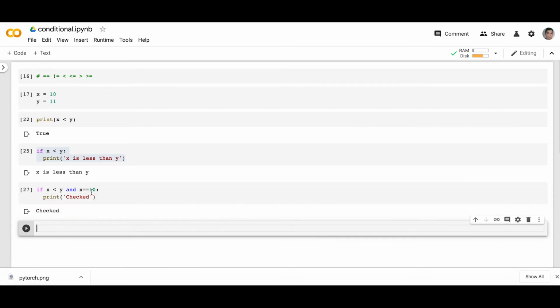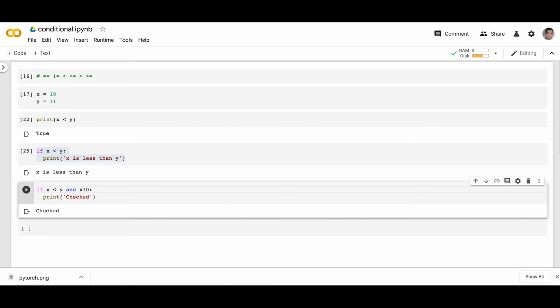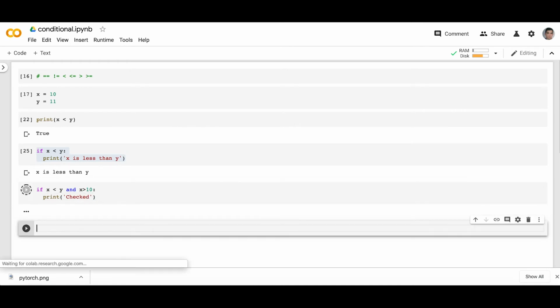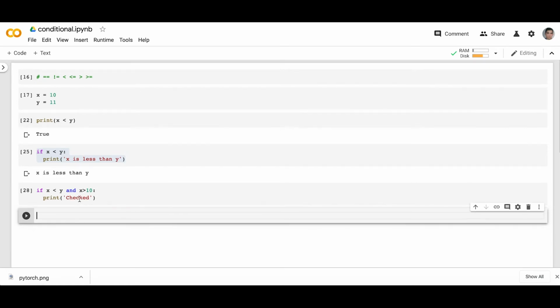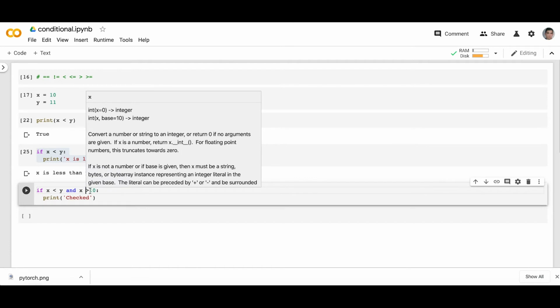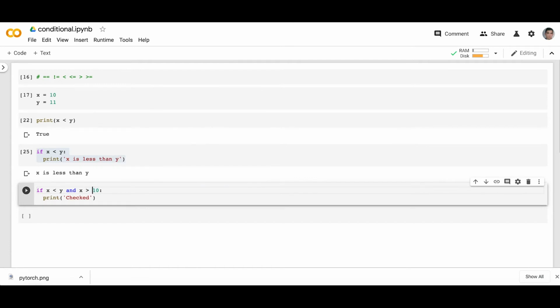But let's change these things: x greater than 10 and x less than y. Nothing is happening because not both of them are true. Only x less than y is true, and x greater than 10 is not true, so it wouldn't go inside the if.